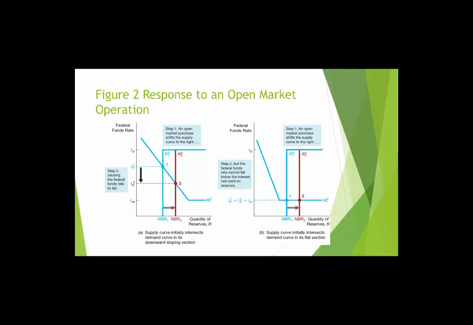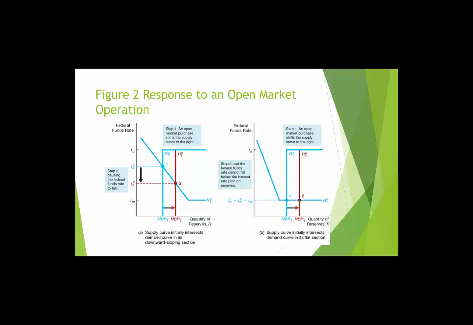Now let's look at the right-hand diagram, which of course is a kind of niche case. It's not usual, but it can be the case. If the Fed funds rate is already very low, in other words, set at the rate at which the Fed pays on excess reserves already, then increasing the amount of reserves in the system is going to do nothing, because we're already down at the minimum level for the interest rate. So the interest rate isn't going to fall any further.